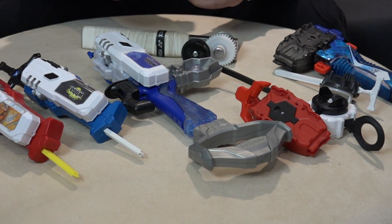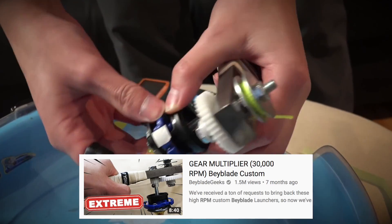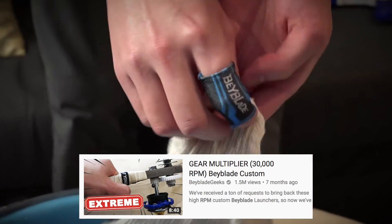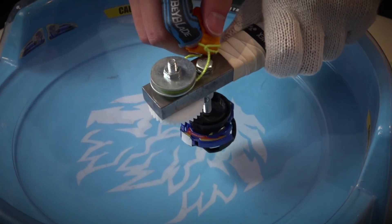You guys see all of our launchers here — they have different power ranges. You can launch super hard with a lot of these, like with the sword launchers and whatnot. We even showcased our high-speed launcher to you guys using strings, okay? This makes RPM go mad crazy with our Beyblade burst.